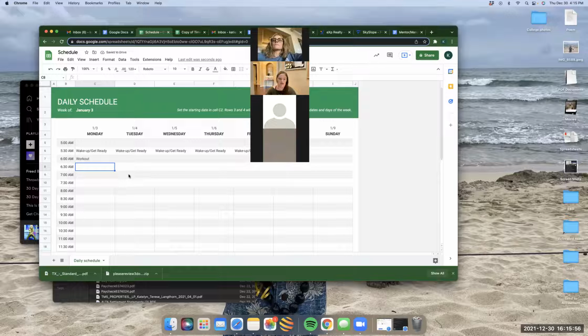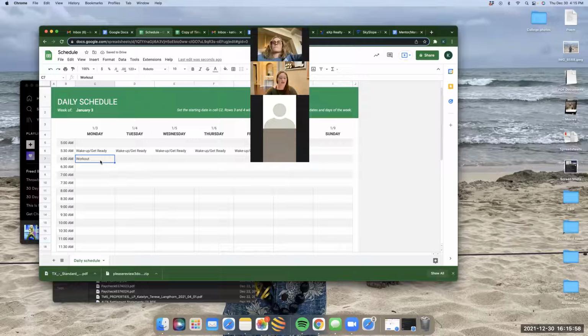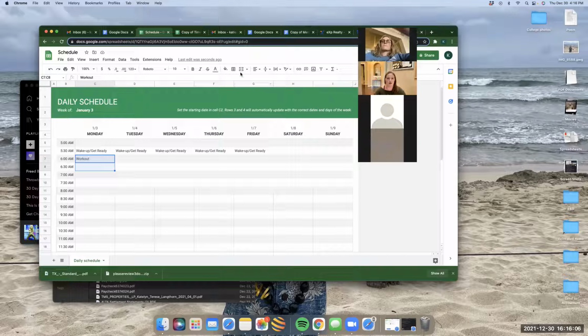So one of the things that I like to do here is highlight the box under it. So I just hit shift and clicked on that box. And then if you go over to merge cells, it's this weird box-looking thing. When you click on it, it creates one block for it. And while I'm doing that, I'm also going to add borders, just because when I'm done, I like them to have borders. It becomes more visually appealing for me, just a personal preference.